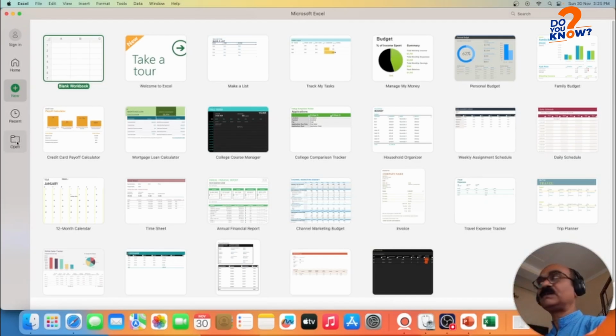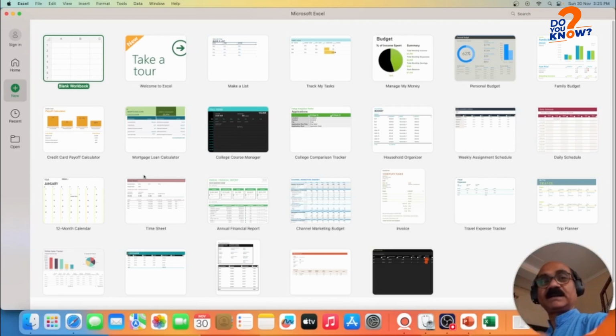Otherwise, if you don't have any file located on any drive of your machine, you are going to start a new workbook. So just click New and you will have these templates. This is the blank workbook. After that we have all the templates provided by Microsoft for you.